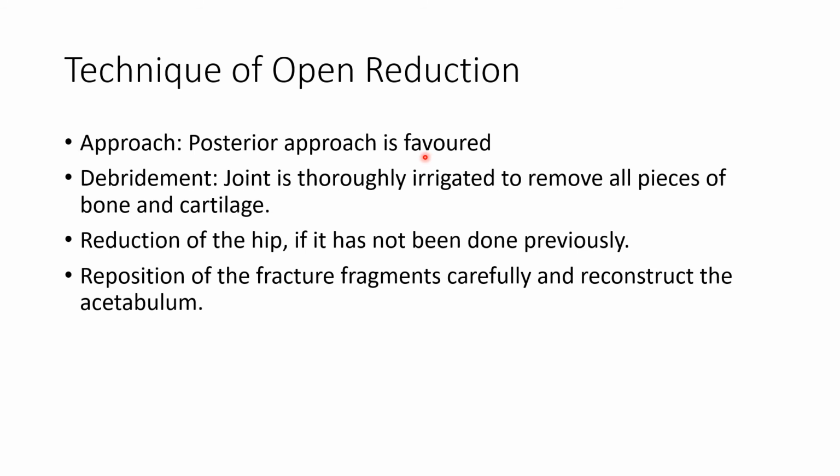After reduction of the hip is achieved by open reduction, the fracture fragments are carefully repositioned and the acetabulum is reconstructed. In type 2 Epstein injury, with a large acetabular chunk, it can be fixed by a single cancellous screw. In type 3 Epstein injury, with several pieces, reconstruction is attempted as accurately as possible, and fixation is done with cancellous screws or a small malleable plate. In severe comminution, reconstruction is done with a full thickness iliac graft or autograft.